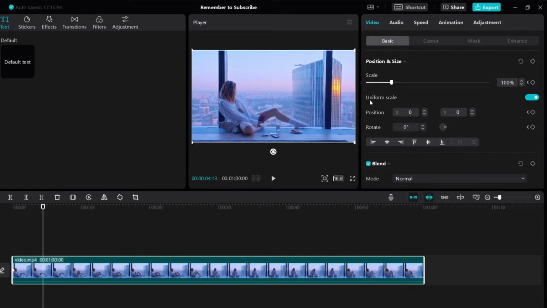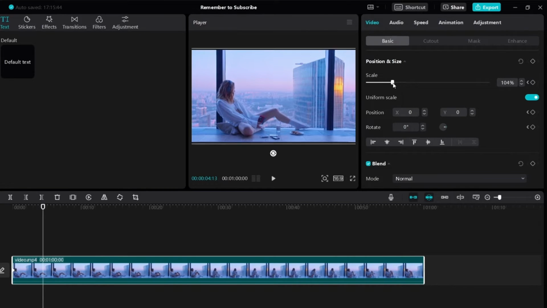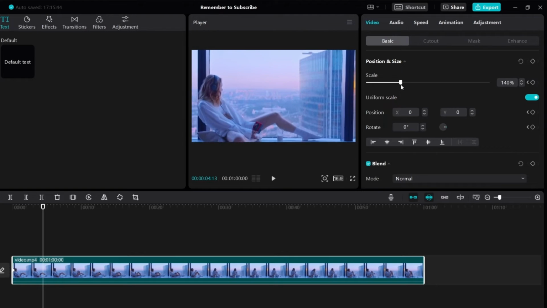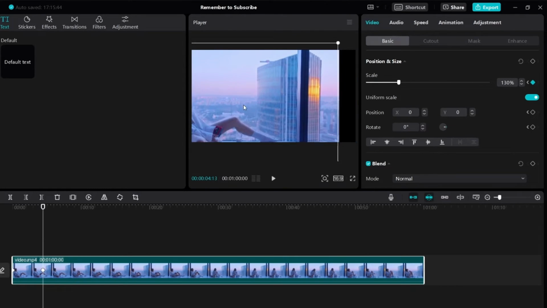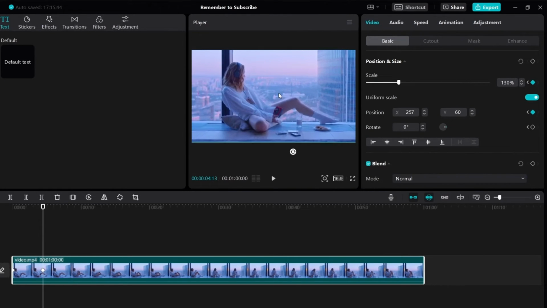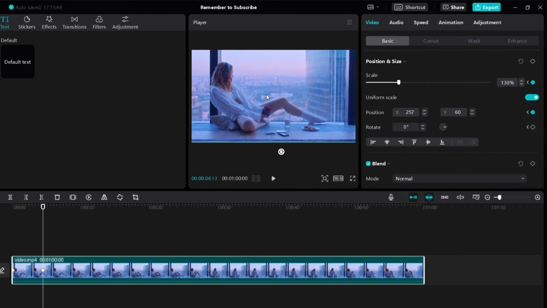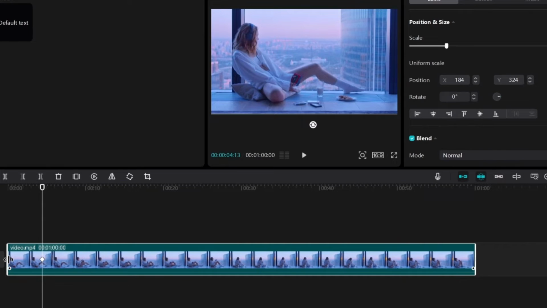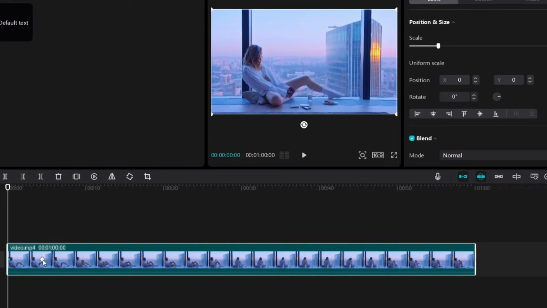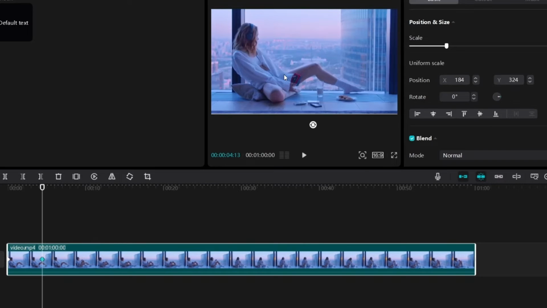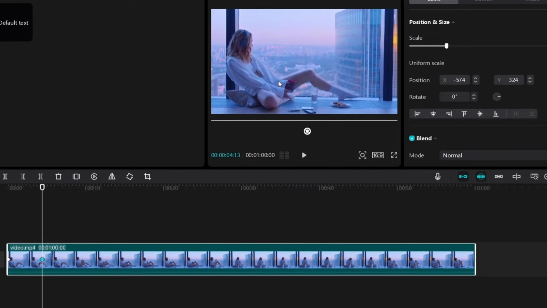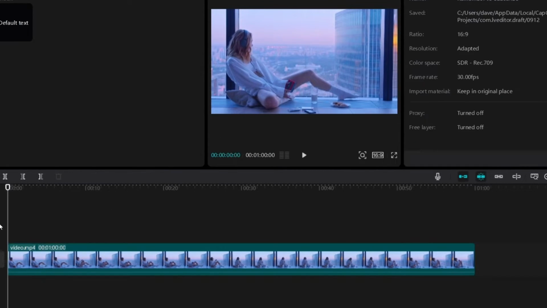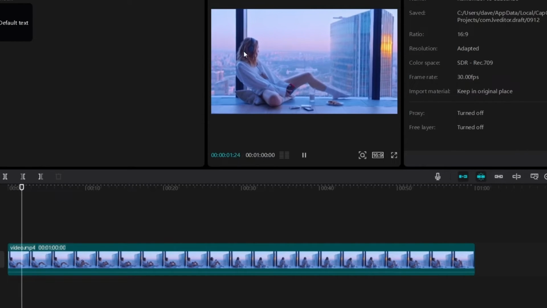Just zoom into exactly where you want it to be. So to zoom in, you can just adjust the scale. So if I just drag it to the right, we can zoom in like this. And you can, of course, move it to anywhere you want. So in this case, let's just zoom into here like this. So remember, we have two keyframes, right? The before and after. So it's going to start off like this and it's going to end up looking like that. And you can control exactly how you want it to look like in the end. So now play the video. And as you can see, it's going to zoom in like that.